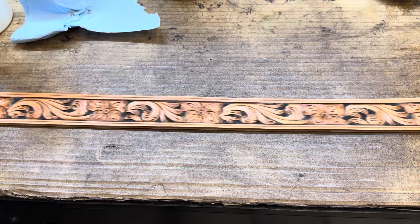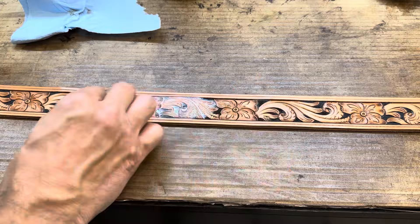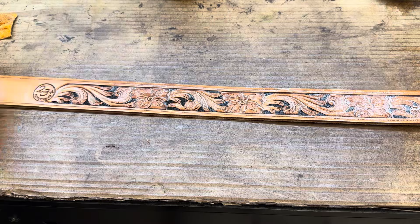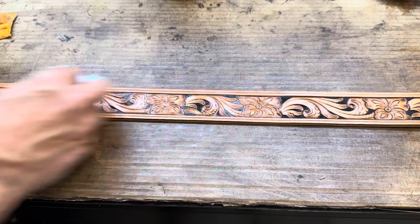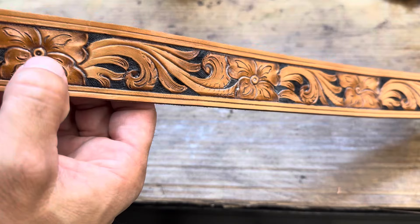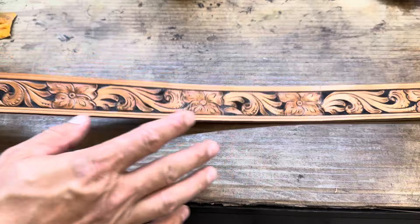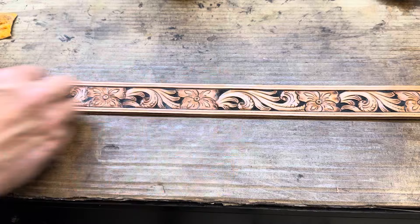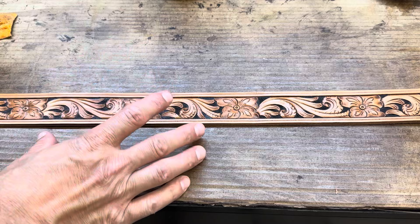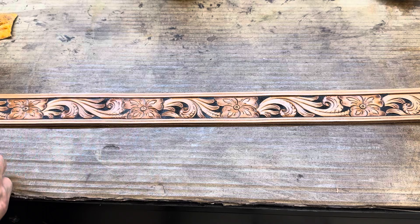Now I can get the next half of this here. In addition to taking some of that extra antique off, what this is also doing is mixing with our antique that's left down in those cuts and cracks and tool marks. You'll see that it looks a little bit milky and muddy right down in those cuts — that's a good thing. I want it to stay just like that. That's the Resolene mixed with that antique down in there, and now they can work together and actually seal that antique in there. If you didn't leave too much antique to start with, that little bit that's left and mixed in there is going to seal in and stay, and hold up without breaking, cracking, or flaking out.